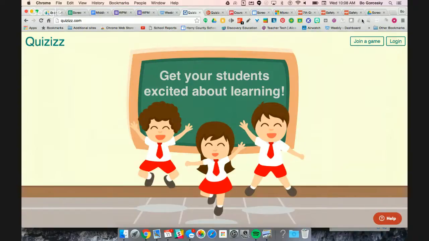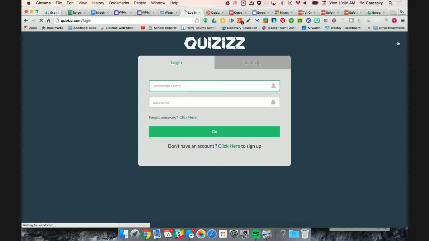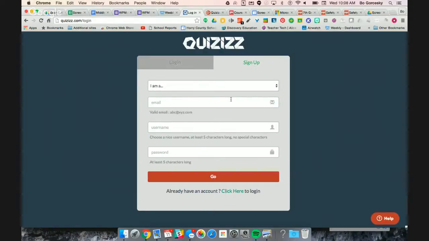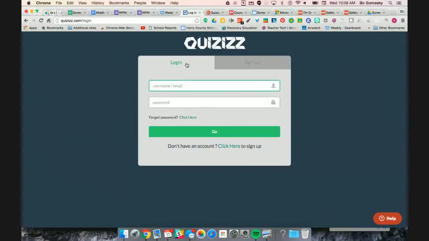And you have to log in. One thing I don't like about the site is that it does not have a sign in with Google button, and it never remembers my credentials, so I had to look them up. But you can put in all your information there. Teachers can make it up. It's quite quick and simple. Students can make one up too. They can make up their own games as well. That could be nice activities. So I'm going to log in.